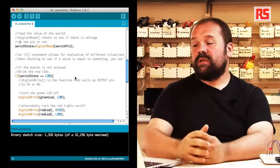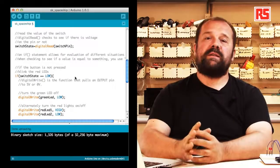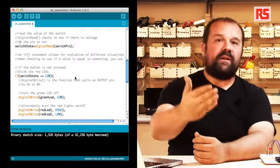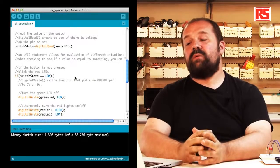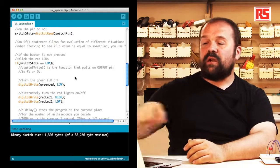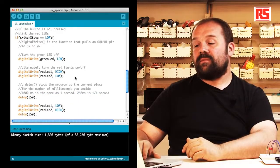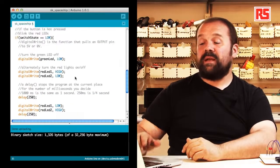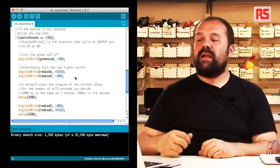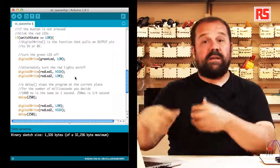Then we're going to use a clever statement called if, which is very important whenever you write some code, because this is the statement that allows you to make decisions. So in this particular case, we basically ask Arduino, if the switchState is equal to LOW, do something. We use the curly bracket to group lines of code together. So you can see that the if statement is followed by a condition that needs to be verified, and then a curly bracket that specifies which lines of code need to be executed when the condition is true.